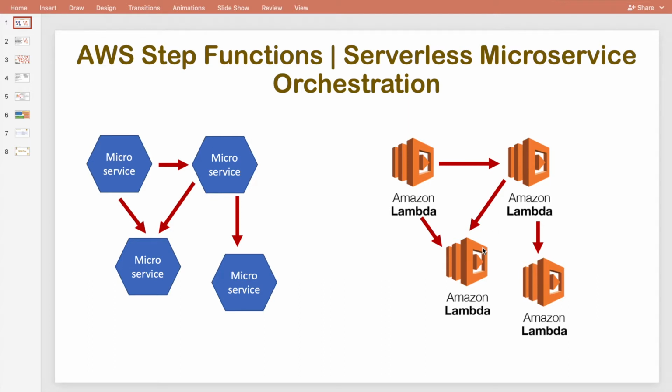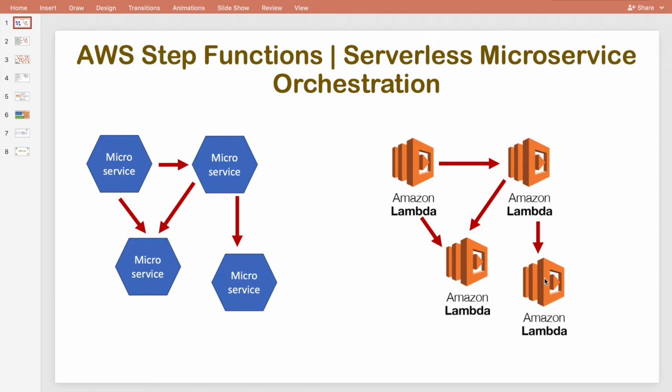Applications are made up of many microservices, and most of the time your application requires more than one microservice, sometimes even with conditions. If this one executes, then this should not execute; if it is executing, then this should not execute.